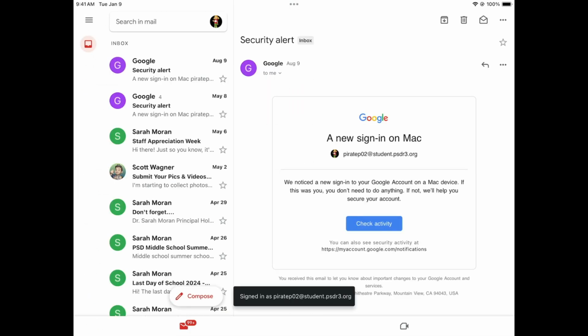Now, some apps, when they open, are going to ask you about notifications, asking if you want to allow notifications on those apps. I would recommend that you say yes on any school-related app. So things like Canvas, things like Gmail, things like Google Drive, I would turn notifications on those apps on to make sure that you don't miss any important information or any important emails that are being sent to you.